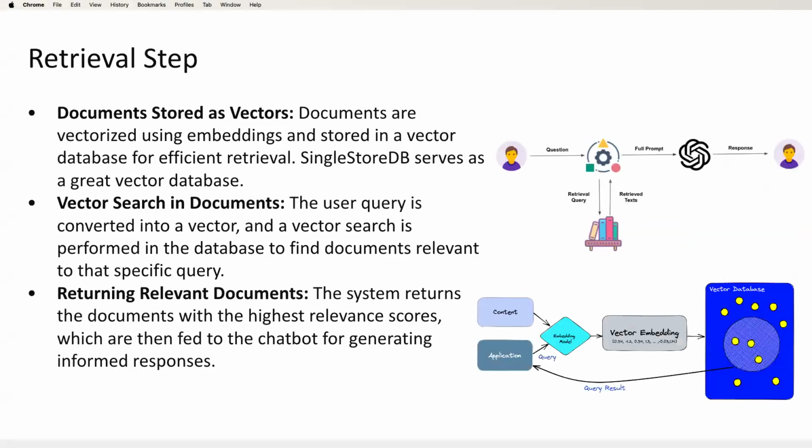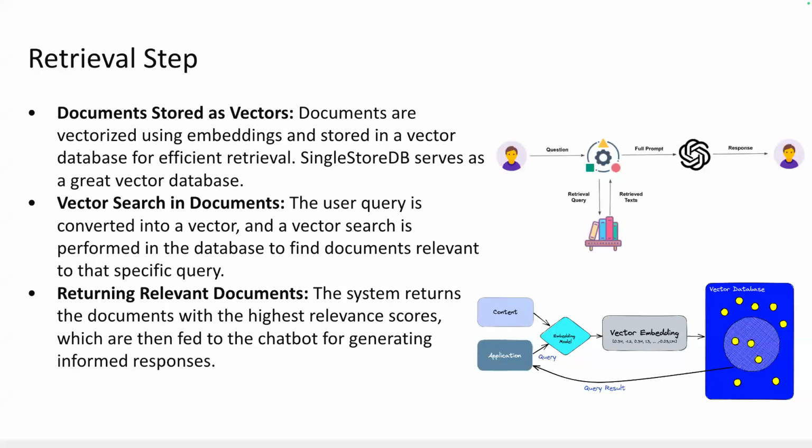Just continuing though on how RAG works before we move on, the retrieval step is where it blends the database efficiency and meets that with the sophistication of the large language models, right? So the documents are transformed into dense vector forms using embeddings that really encapsulate the semantic content of that specific document. The vectors are stored in places called vector databases, such as SingleStore, which we'll be using in this demo. It's really renowned for its retrieval efficiency, which is really important when creating a system that needs to retrieve every time a user does a query.